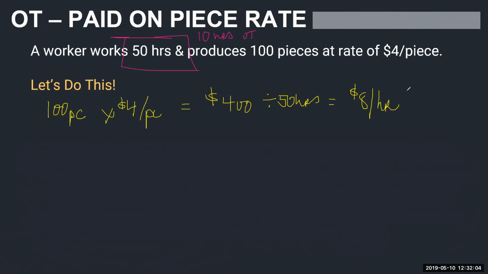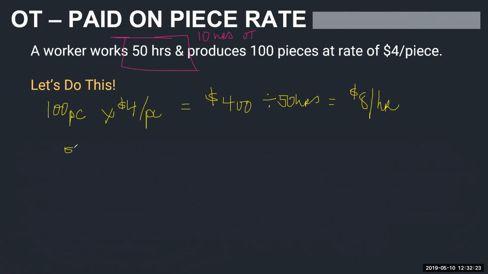Okay, I understand. You guys okay? Do you see how I got $8 an hour? And again, you can do this differently, but you arrived at $8 an hour. So this is the regular rate of pay. Now, I don't see a production bonus or any type of non-discretionary bonus, so thank goodness this is going to be easy breezy, lemon squeezy.